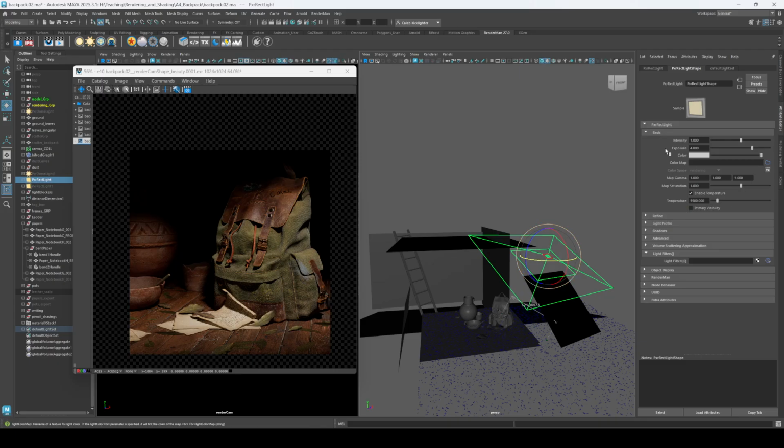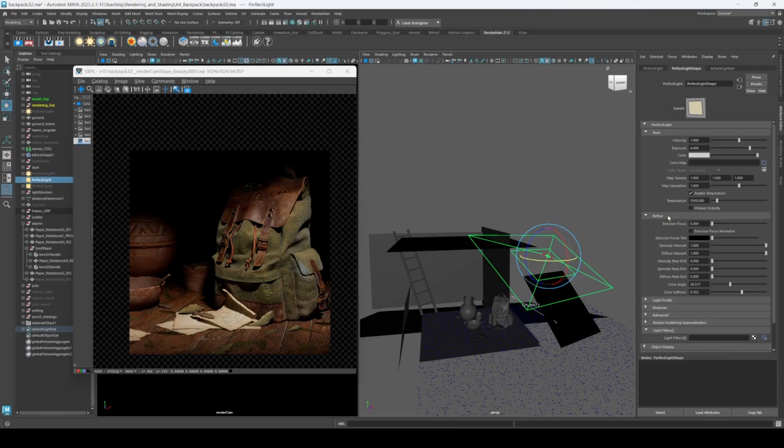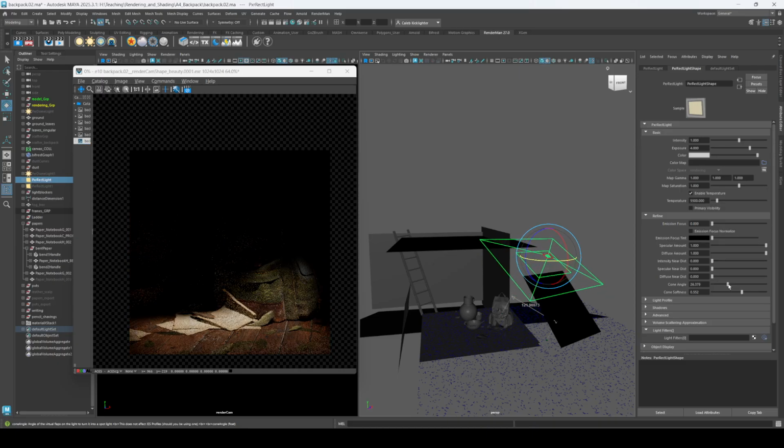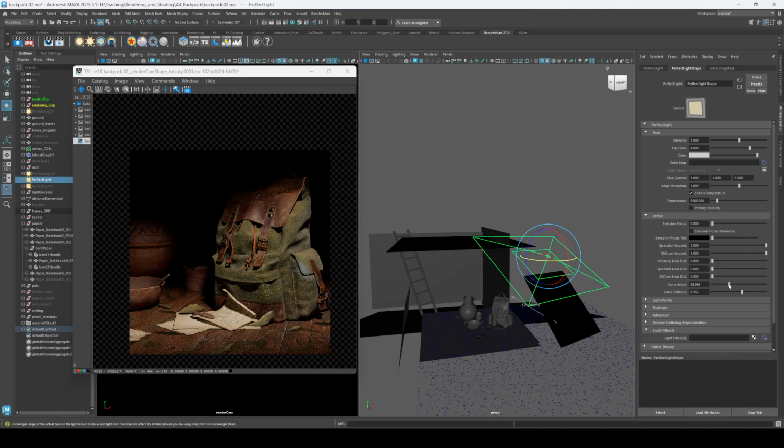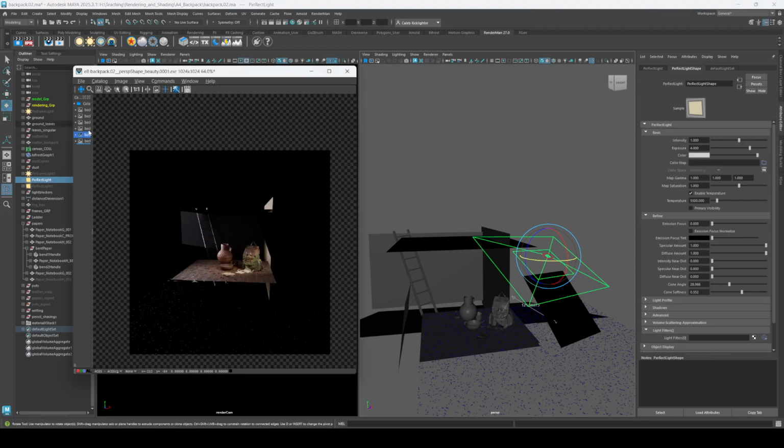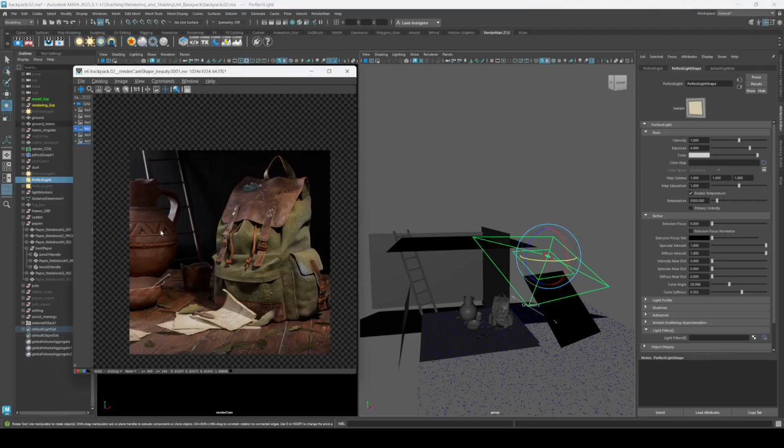To control it, since I'm using a rectangle light, what I could do is use a spotlight. Actually, I don't know if they have a spotlight anymore. But what we can do is come over to refine. There's this cone angle. So the cone angle is what lets me control where the light's showing up. This is actually really handy, so I can lose light on the background and control it and not have it hit that back wall, right? But especially not calling too much attention.